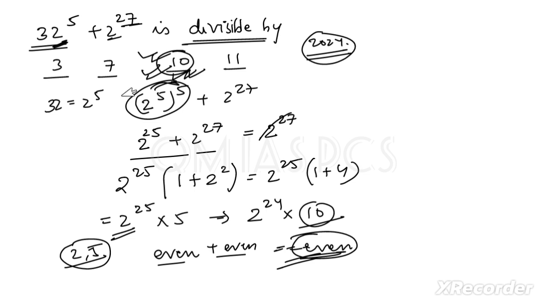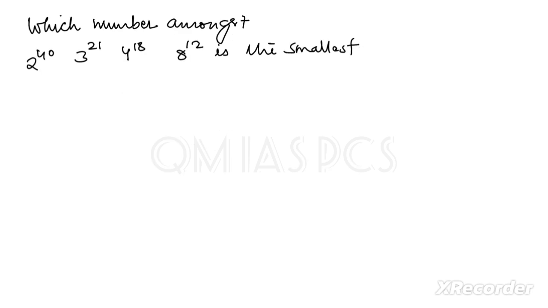Moving to the next question. This question is from UPSC 2022, and again we have to find which one is the smallest. Same method we have to apply, but here you can see the power is more, so we can't directly find the value. We have to apply the laws or concepts.